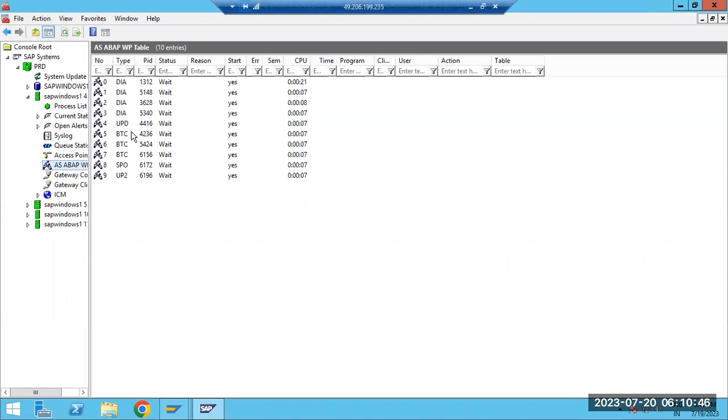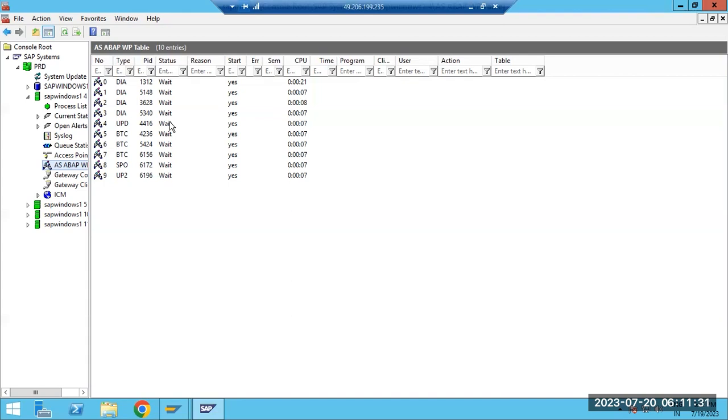So how can we say whether the work process is available or not? Suppose when you are in a meeting, your status is meeting status. When you are on a call, it's on call status. When you are in flight, it's flight mode. When you are free, your status is free. Like that, you set the WhatsApp status, your phone status, and in Teams it automatically sets the Teams status.